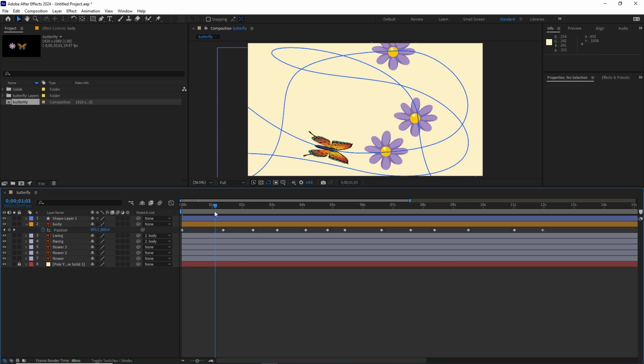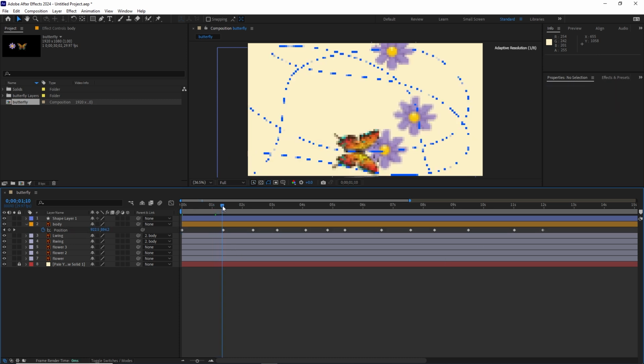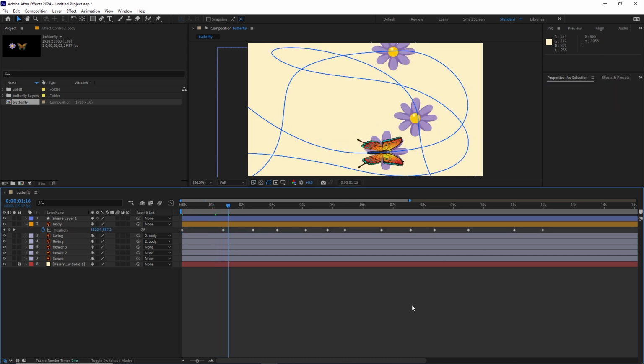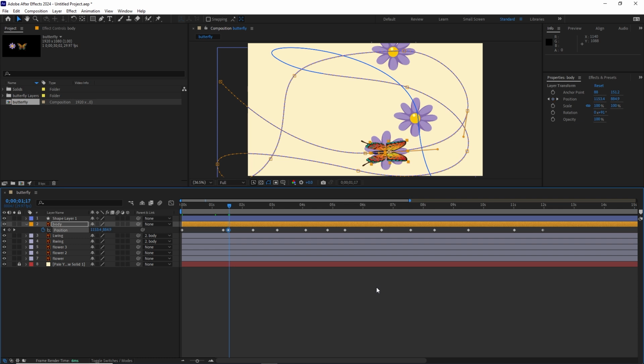But what I'm going to do is go in here like so, while I am on the flower, and add a keyframe. With Page Down, I move one frame more and add one more keyframe like so. I will zoom in a little bit and move this keyframe a little bit away.